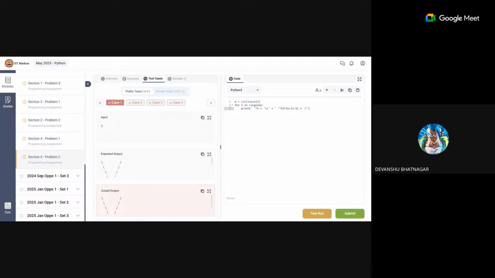Okay, now we figure out some formula, depending on the number of i, how i increments, the number of spaces we have to give. So we write a space and multiply it with that particular number. Fine, and then we put a forward slash. So our one row is completed. This will print our one row. And how many times do I have to print my rows? I have to print n times. So this loop will go for n times.